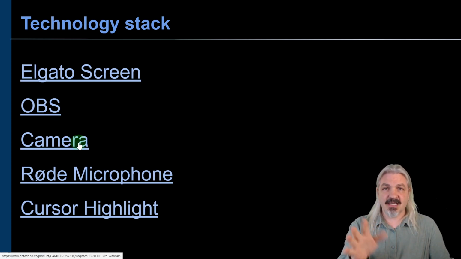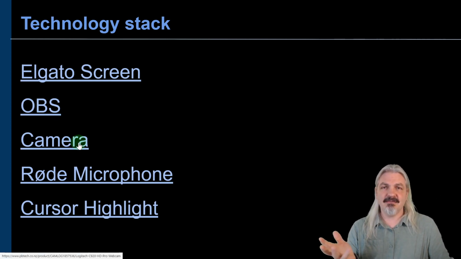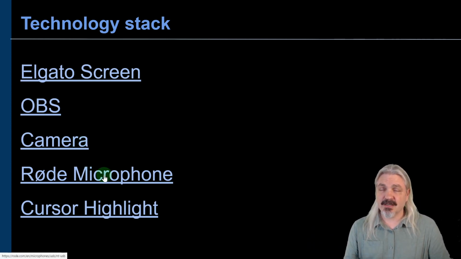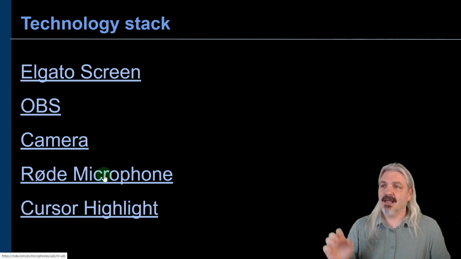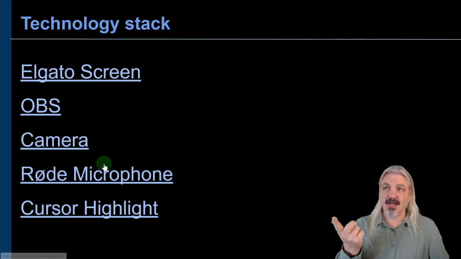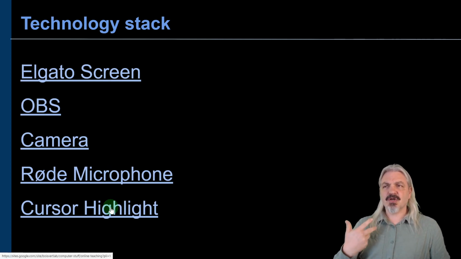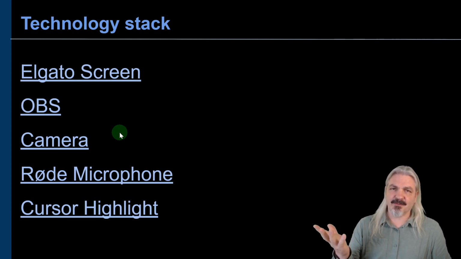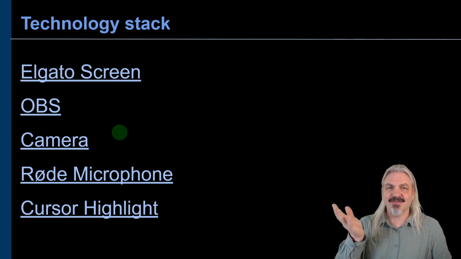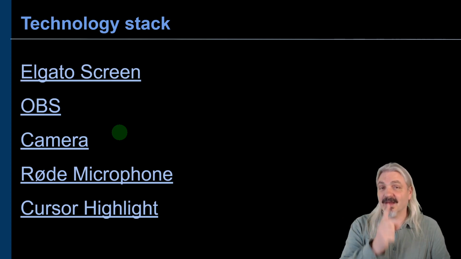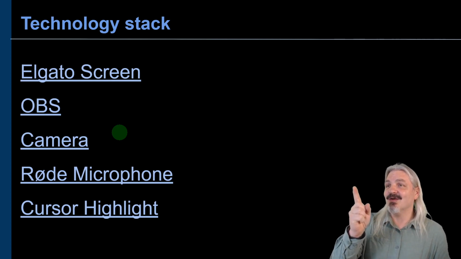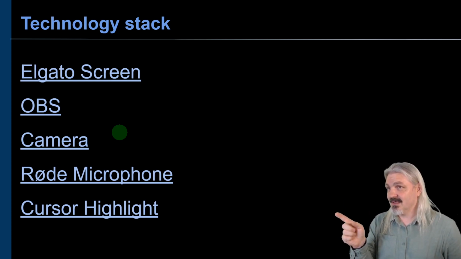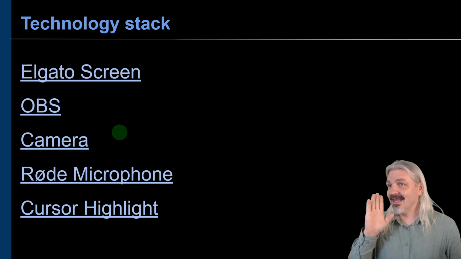I have a Logitech HD 1080p camera, perfectly common camera. I use this Rode condensing microphone, USB-NT, which is great. And I use the cursor highlighting you can see here just to increase the ability for people to see where I am, particularly if I stop and the mouse pointer disappears and I need to have the where was the mouse. But I also can look at the mouse and look around and go, look, I'm looking at the Rode microphone. And you should be able to see that my eyes are pointing in that direction.